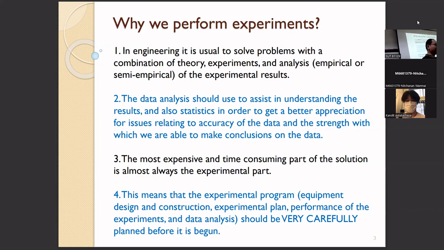Because you do the simulation first to check what is possible. Okay, if you check what is possible, and then you try to do the experiment, you can save your money. That's why if you start with experiment only, maybe you don't know what parameters you should use, what scale of method, what scale of experiment. It may cost you money. That's why simulation will help you to save money.